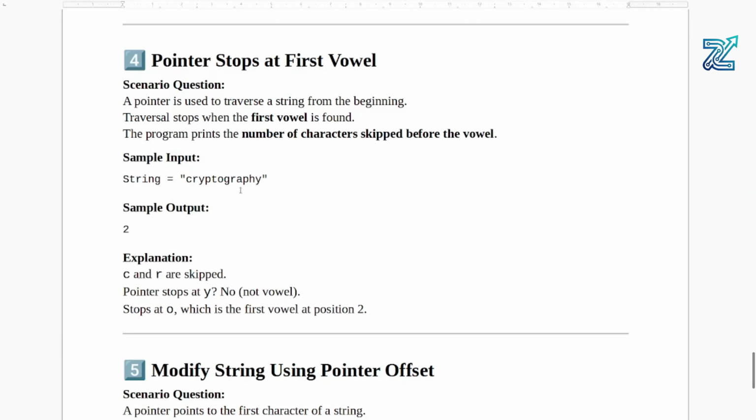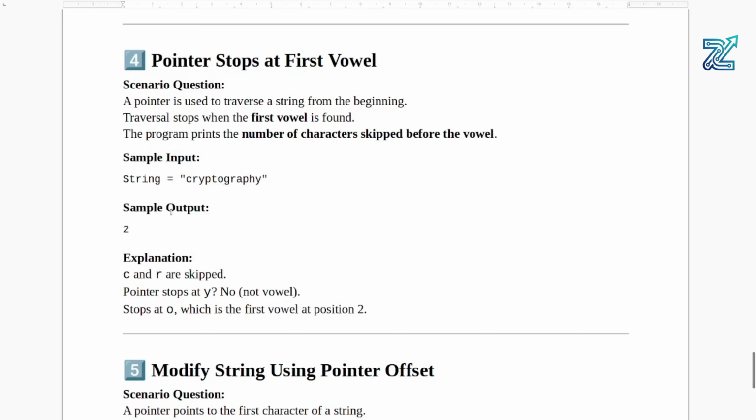So see, we have one string: C R Y P T O G R A P H Y. So here the indices will be 0, 1, 2, 3, 4, 5.